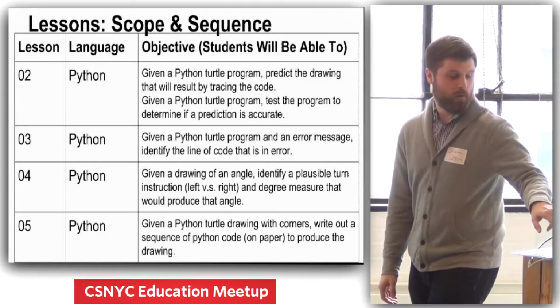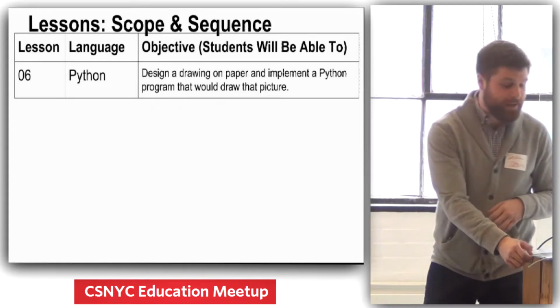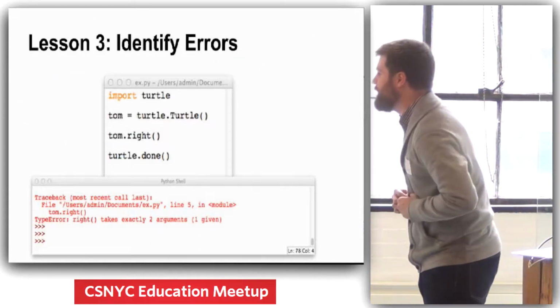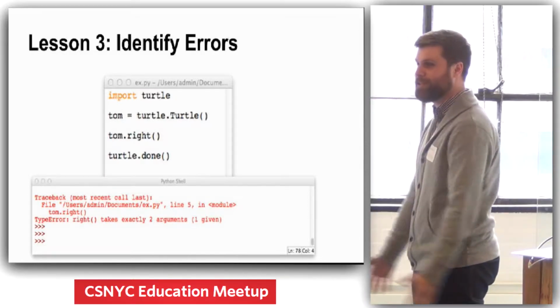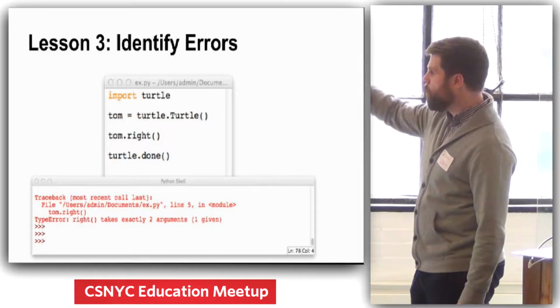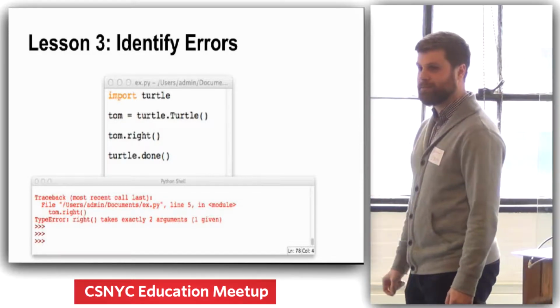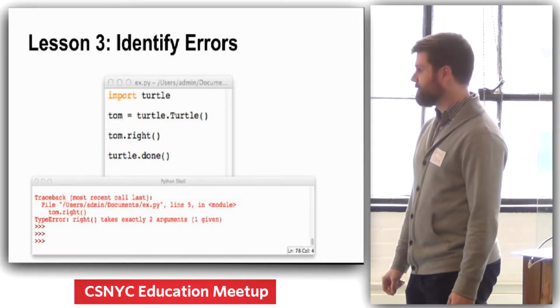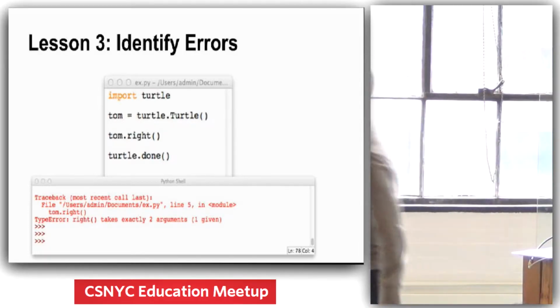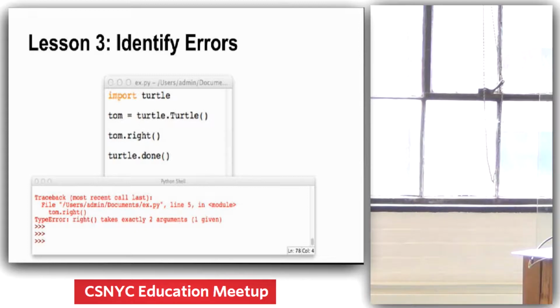Anyway, so we do that with Python, and then we have another brief lesson. And this is one of those things that I would have never thought to teach unless I had experience with the kids. Given the thing on the bottom, what line of code is wrong? Given this thing, what line of code is broken?